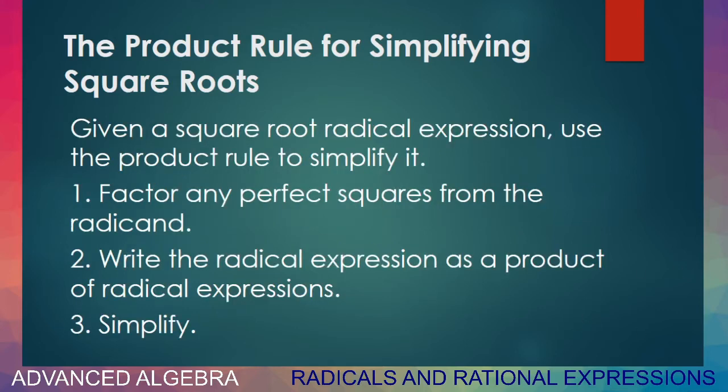So, given a square root of radical expression, use the product rule to simplify it. Number 1, factor any perfect squares from the radicand. Number 2, write the radical expression as a product of radical expressions. And 3, simplify. Ito yung ating process on how we will simplify the square root using the product rule.